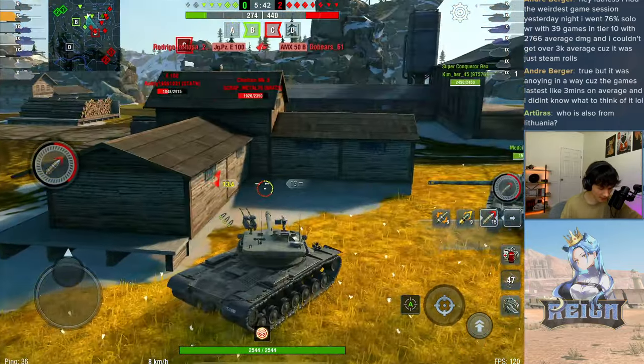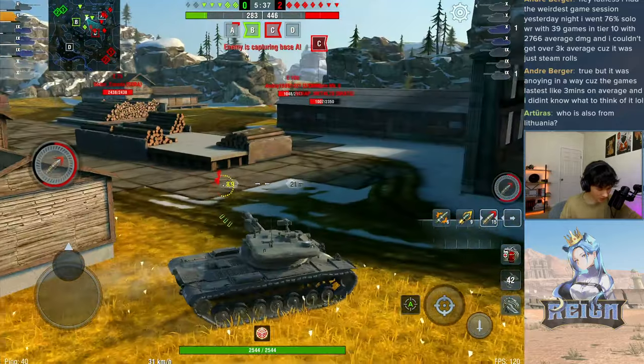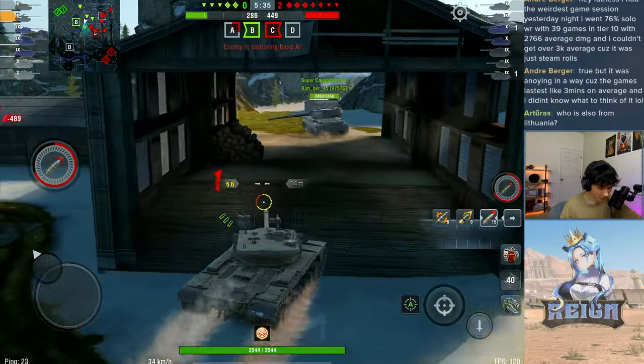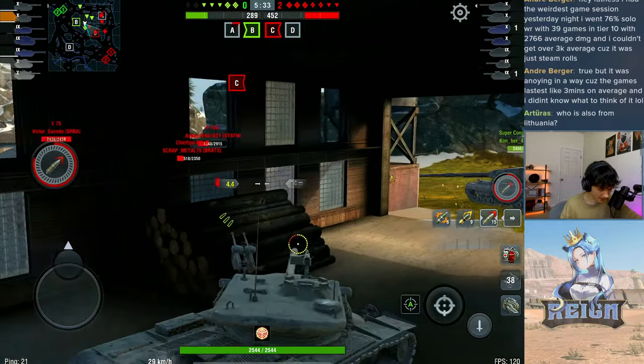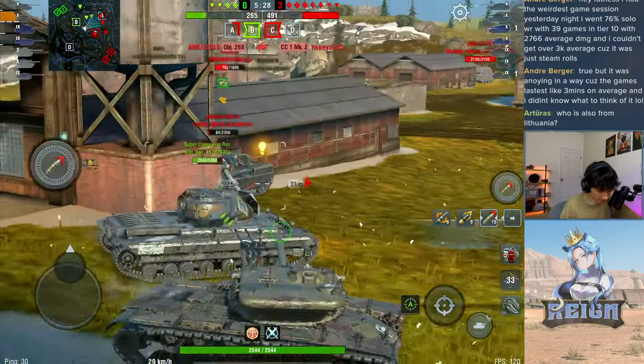We're definitely going to lose the A side. And since the A side is going to be an L, my best option here would actually be to push this side with the Conqueror to clear out the Chieftain and E100 as quickly as I physically can. So, there we go. That's what we're going to do.